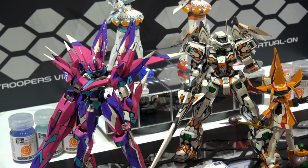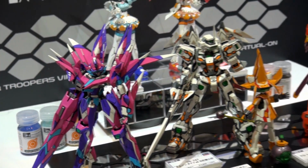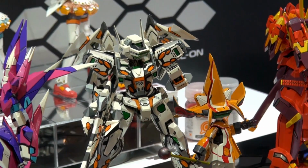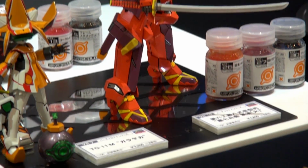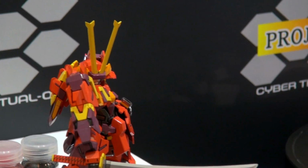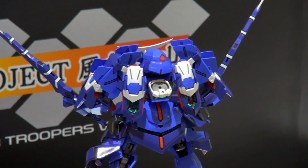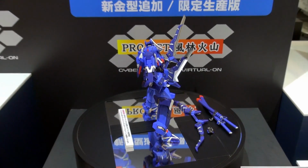All right, we're now at the Hasegawa section, and we can see the Virtual On kits. We have yet to bring one on Gunpla TV, but don't worry, we're actually working on it. We're kind of in mid-assembly right now because we want to make sure we show everybody exactly what these Virtual On kits are like. And this coincides well with the Shizuoka Hobby Show because they just announced a new one. So this guy's actually coming in June, and maybe June will be a good time for us to talk about Virtual On when this guy arrives, and we'll actually build the other one we've been working on.